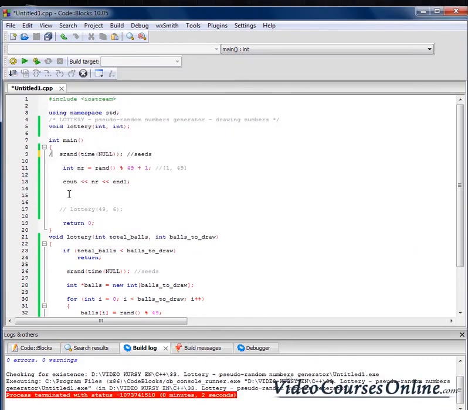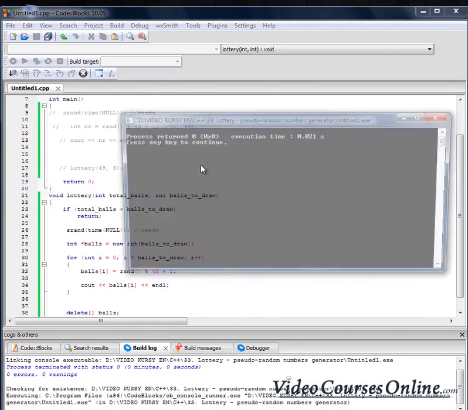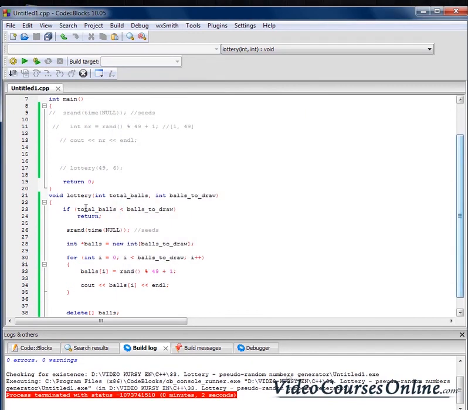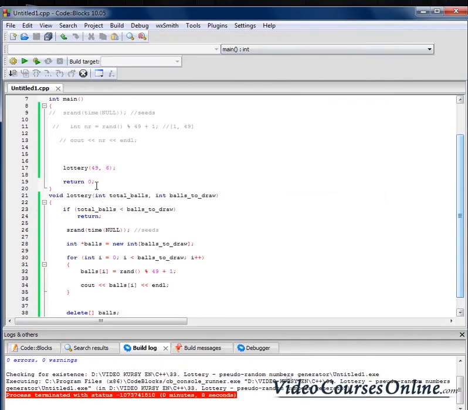So let's use the information that we've just seen and do it that way here. And as you can see, now we have pseudo-random numbers. But this one is repeated here. They're the same. We can't do something like that.